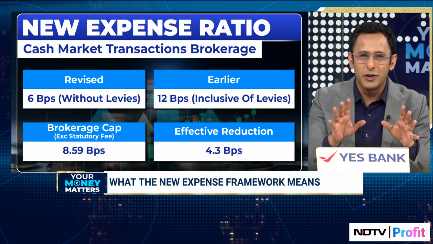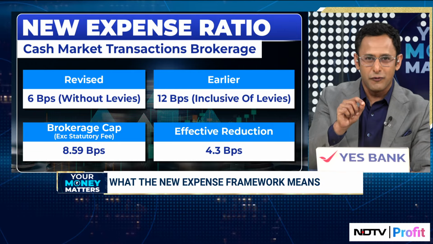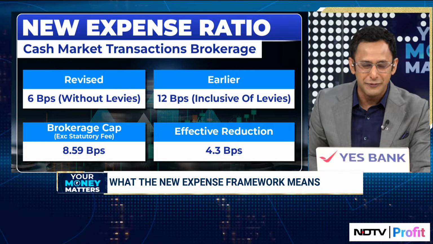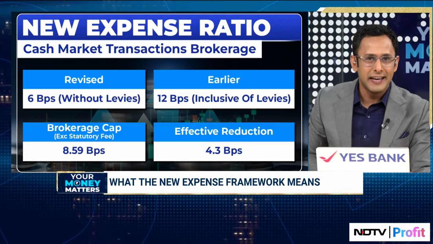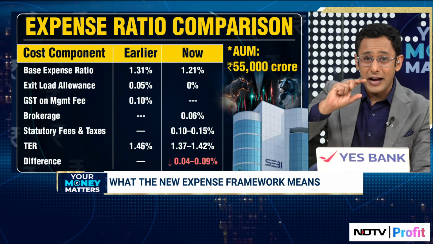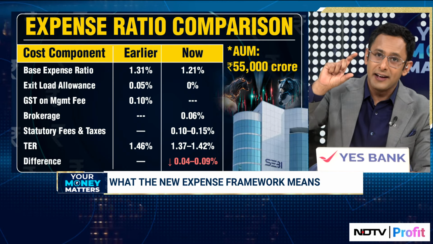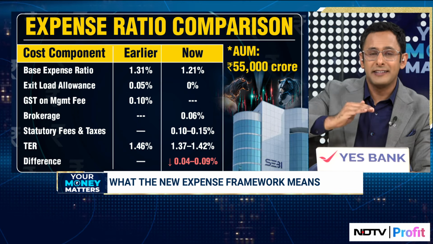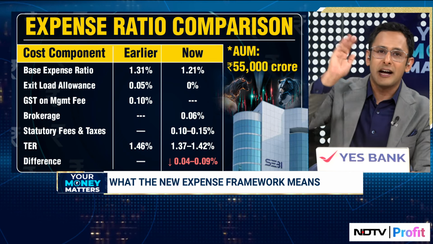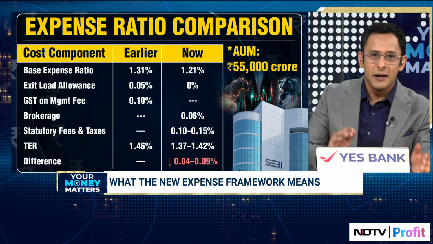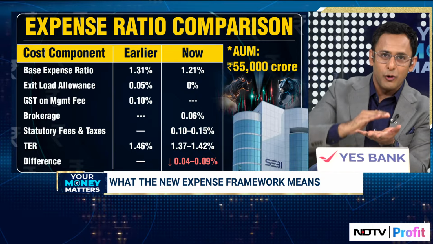Now, all of this sounds pretty complicated. So let me give you an example. Take a look at this table. This is for an equity mutual fund scheme that has assets under management of 55,000 crore rupees. And so it's pretty much in the highest threshold for the calculation of expense ratio. Now, the expense ratio actually moves in slabs. So it starts with less than 500 crore, which allows for the highest expense ratio, and then it keeps reducing as you go up in terms of assets under management till you reach above 50,000 crore rupees. But the expense ratio that is charged on the whole is actually a blend of all of these slabs.